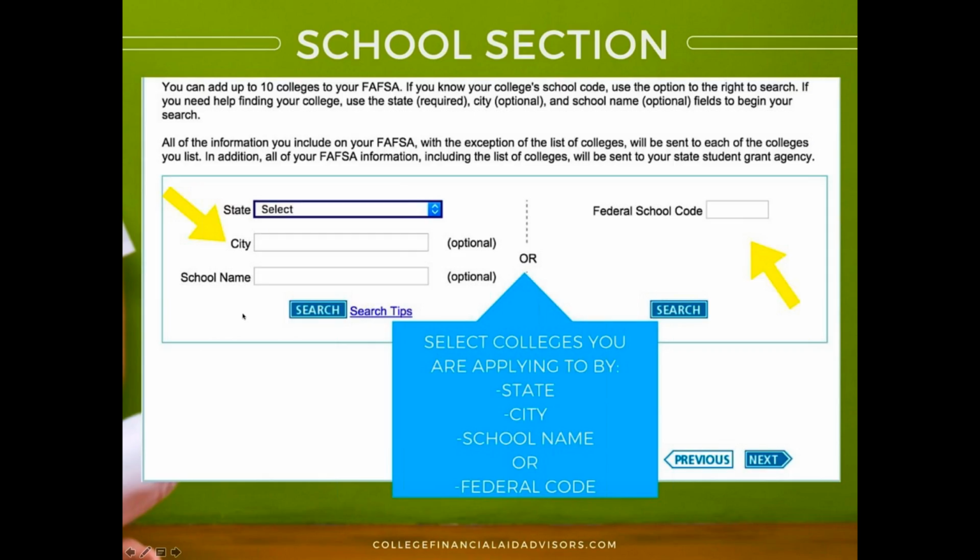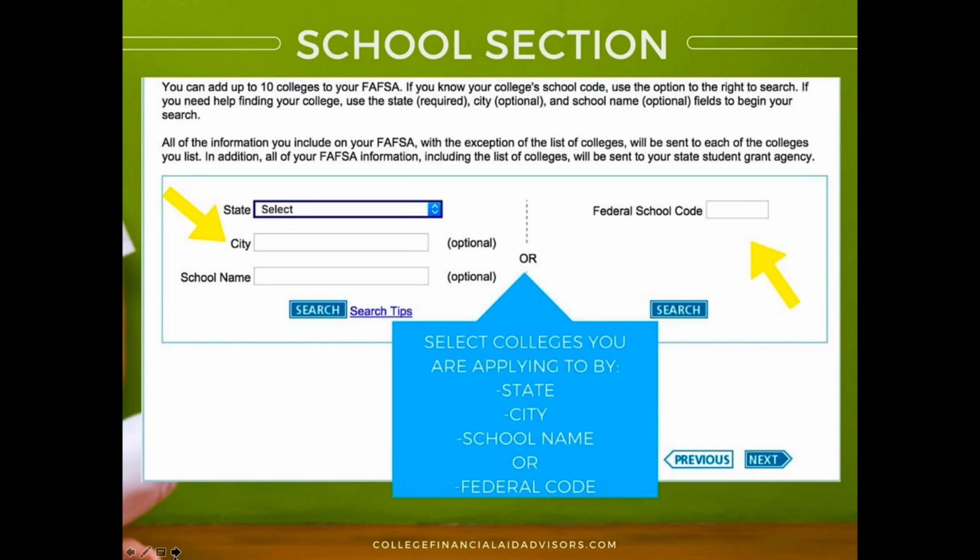Here is the college section. So in this section, and I have a few examples too for you, if you know the school name and the city and the state, you'll go ahead and you can type those in or select the state dropdown. And if you have the federal school code, you can go ahead and select federal school code and type it in and press search.